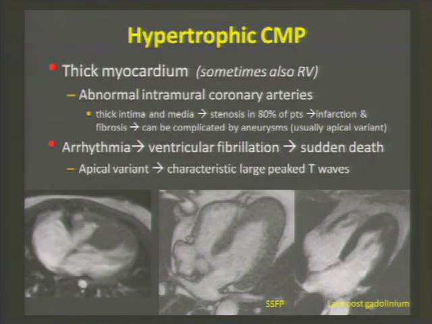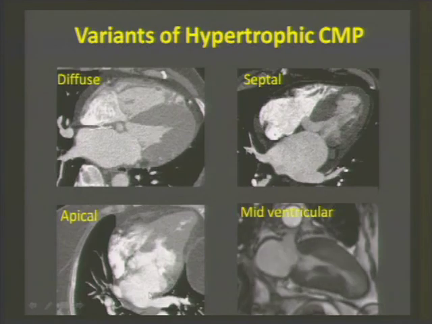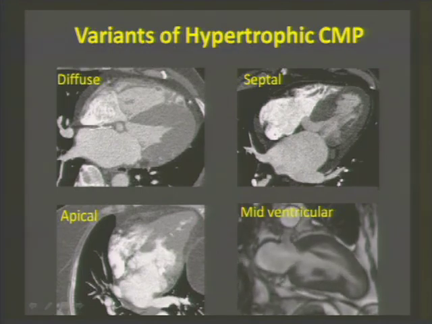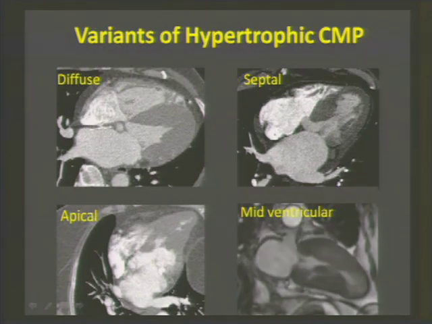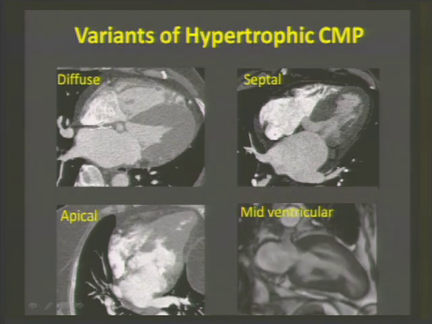The right ventricle could also be involved. In this example, this person has a septal variant, and you can see there's right ventricular thickening as well. Here are 4 different examples showing the 4 different main variants. Here's the apical variant. It could create this elongated heart, and on LV grams, this creates a spade-shaped heart because the lumen looks like a spade.